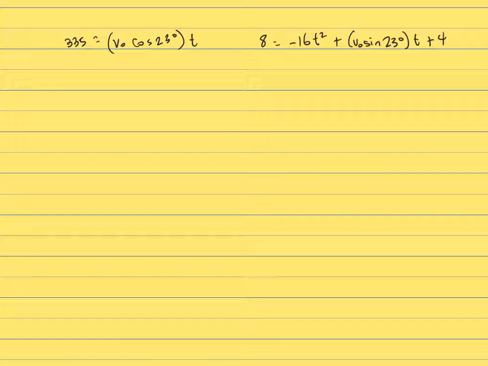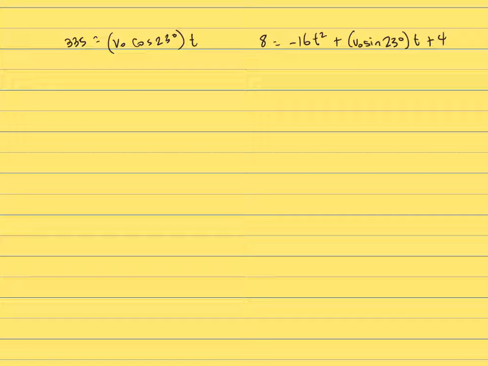Okay, so these were the two equations that we got at the end of class, one representing the horizontal position for the ball to reach the outfield wall, and one representing the vertical position for it to clear the wall. And as we talked about, we had two unknowns here, initial velocity and time, and we're going to use a system of equations to solve this. And since this isn't linear, we're kind of back to the original methods that we had, substitution or elimination. Substitution is way easier here.